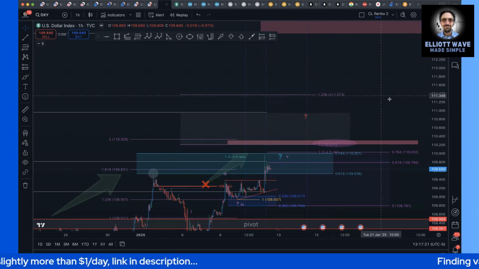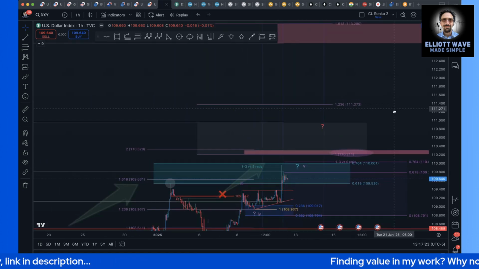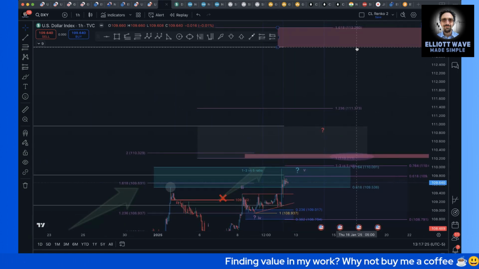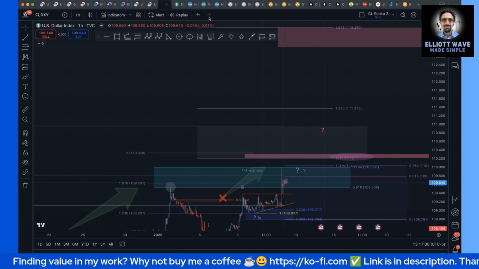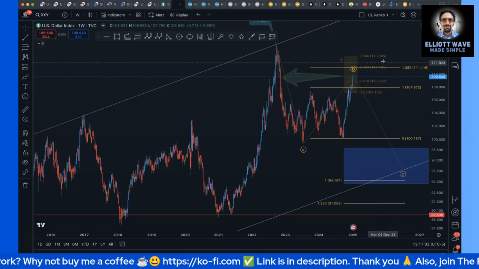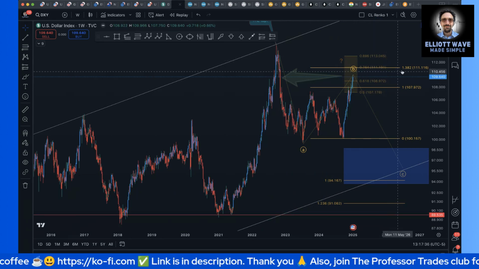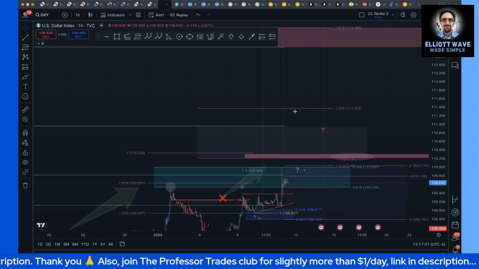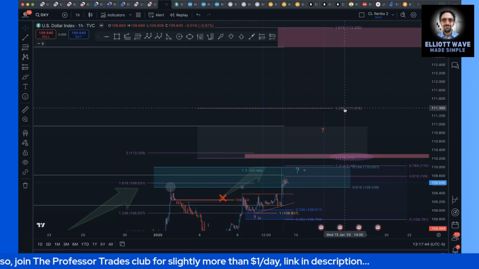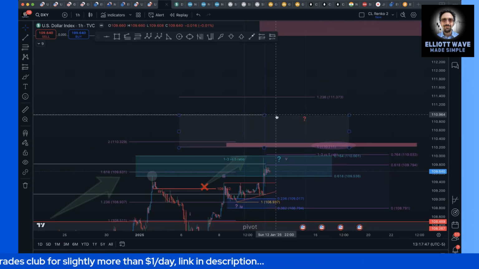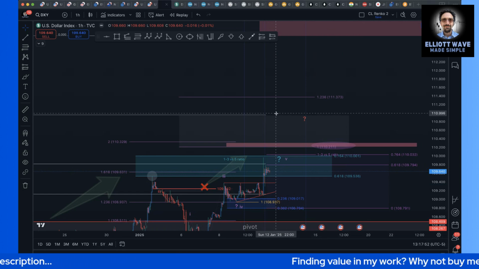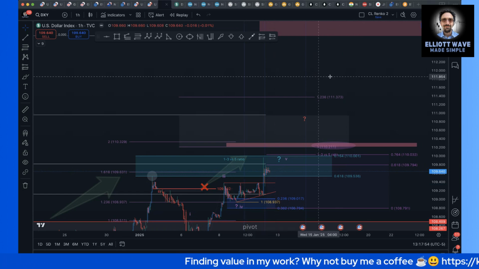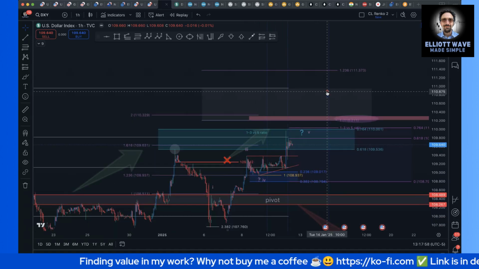You've got another fib here. Where do these fibs come in relation to the weekly chart? You've got the bottom of the zone at 112.800 and the top at 113.200. So 112.800, 113. Well, I like the 111, 116. Let's see where that is. 111. Look at that, the 1236. So what's this white fib here? That's basically 111, very, very close to 111. So 111 to 111.300. Look, I got the question mark there.